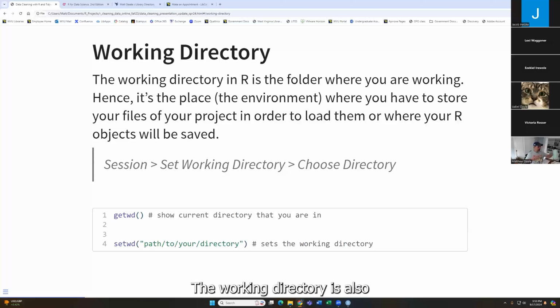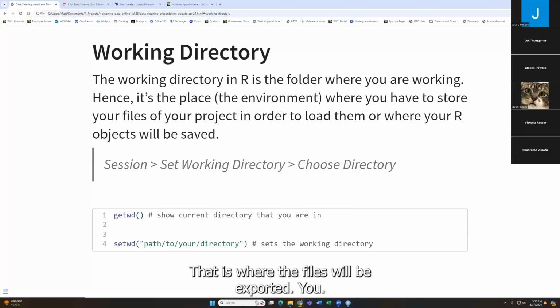The working directory is also when you start exporting files, it is where the files will be exported to.